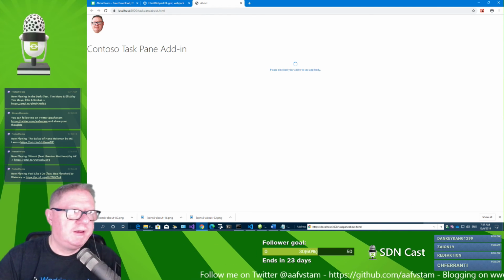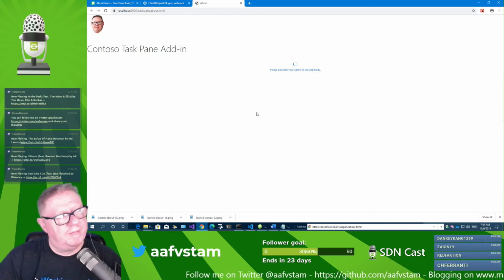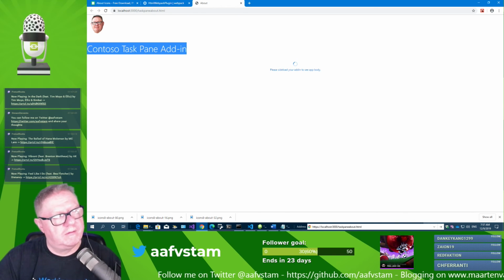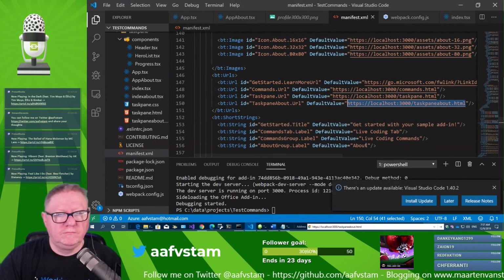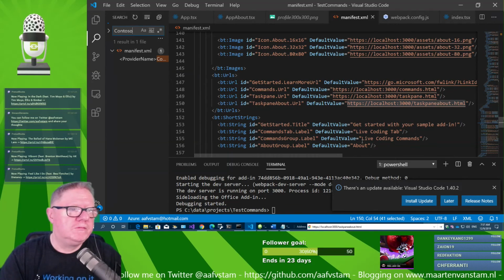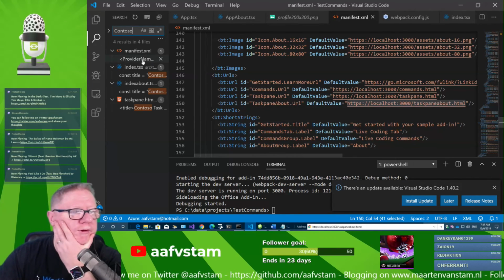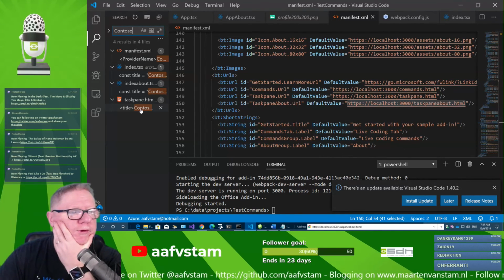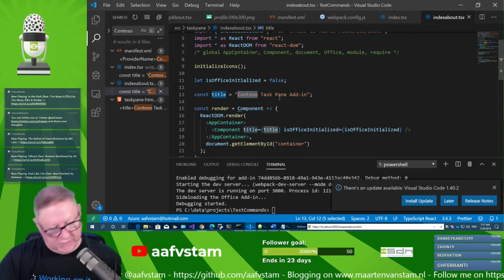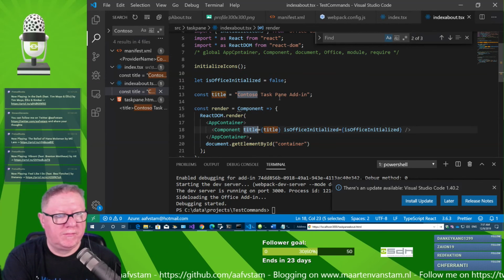Where did it get the Contoso task pane add-in mention over here? Contoso over here. Task pane about, so that's like this one. And the title is reused probably.